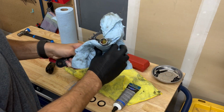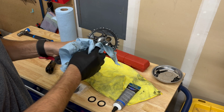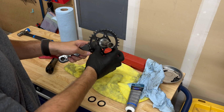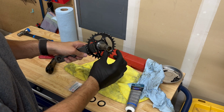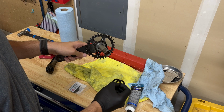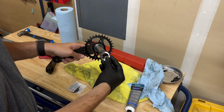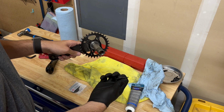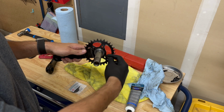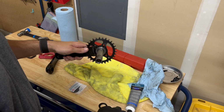Once we have it to the point where we're happy with our clean job, because you should clean it before you do any reinstallation, we're going to put some grease on this side and on the pivoting, rotating parts of this crankset. And then I'm going to use those 24mm diameter washers and slide them onto this side. I'm going to use 2, and each of them is 1mm, giving me a total of 2mm spacer on the drive side.